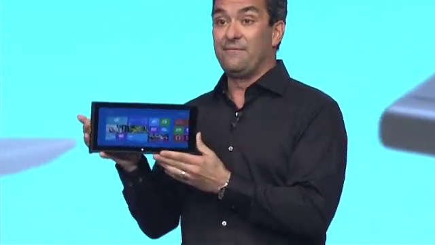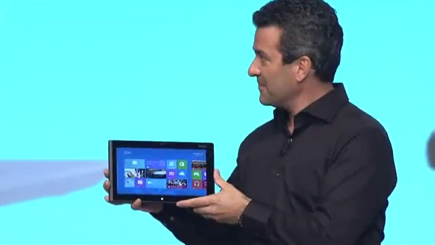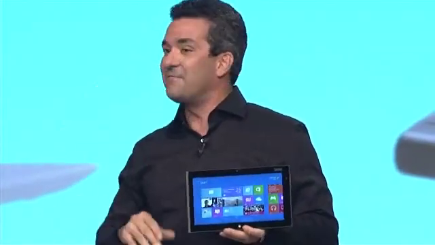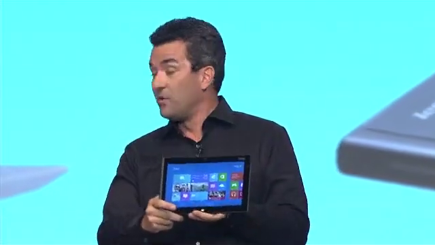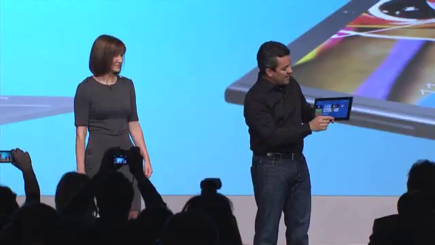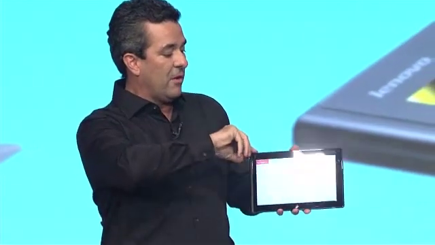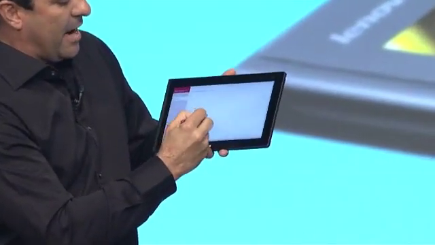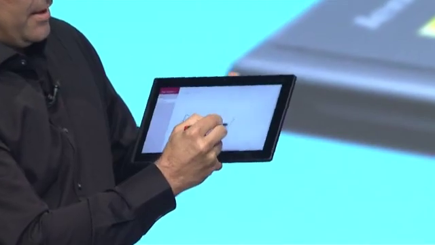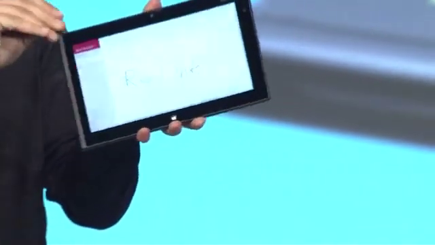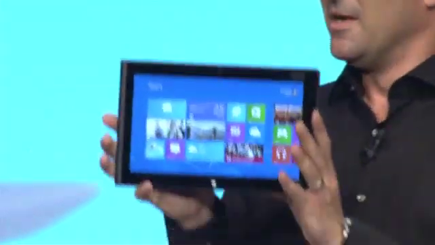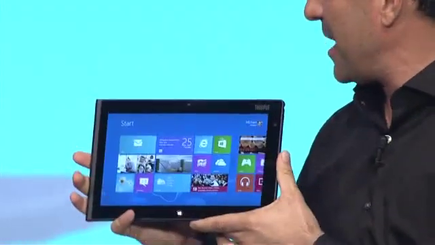Now, this is a really full-featured PC. It's got 3G, 4G, LTE, Wi-Fi Direct, NFC, TPM for enterprise encryption. It's all of the things that you would expect in a full-power Lenovo that's enterprise-ready. In fact, this PC even has ink. So if I launch OneNote and I pull the stylus out, you have a close-up there, I actually have real ink. So all of that is built in to this Windows 8 tablet. It's come a long way since the tablet that you're demoing on.